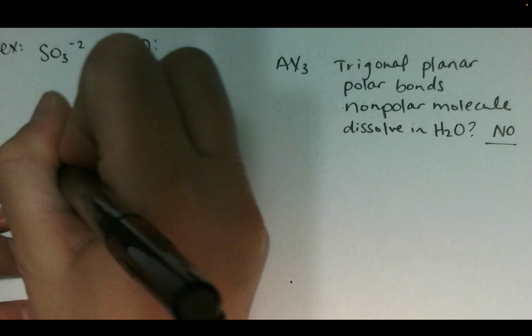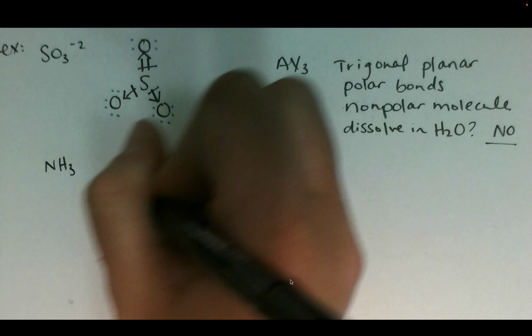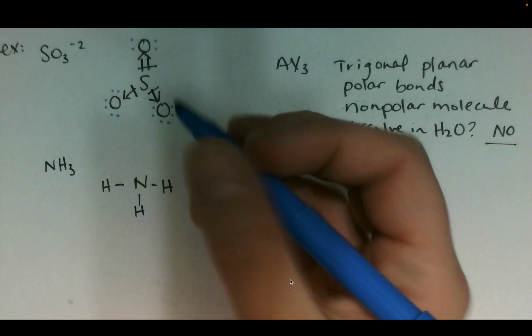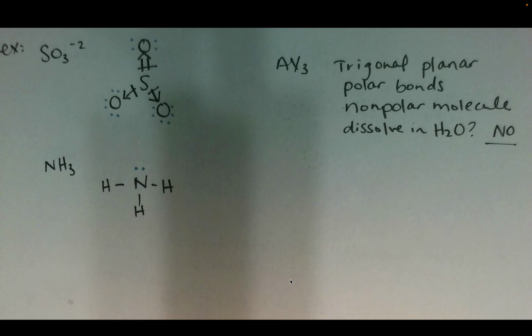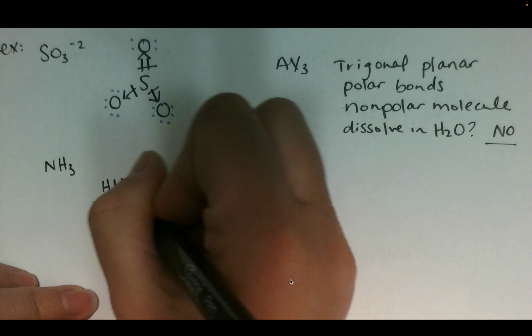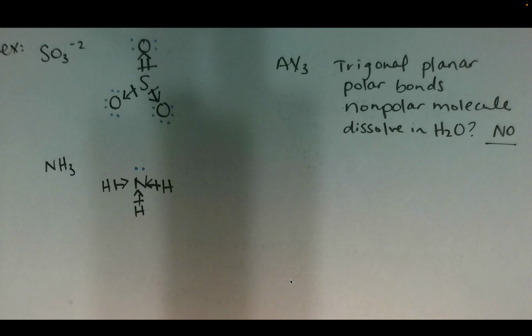Okay, two more. NH3. We've drawn this one many times. Nitrogen bonds hydrogen. And remember my little trick we wrote on the other page. If you have lone pairs on the central atom, you have a polar molecule. You'll find that to be true. Nitrogen's more electronegative. If you need something to show you the electronegativity, just to be sure, Google electronegativity table. I'll try to link one when I put the assignment together for this. But if I don't, just Google it.